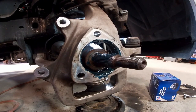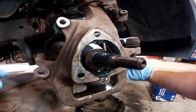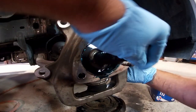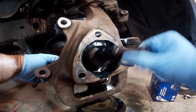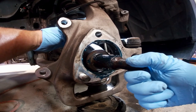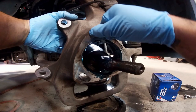Alright, before the install, what I like to do is put all three of those bolts in the holes so I can line them up and get them started. It's a lot easier to move the bolts when the axle's got free play. There we go.